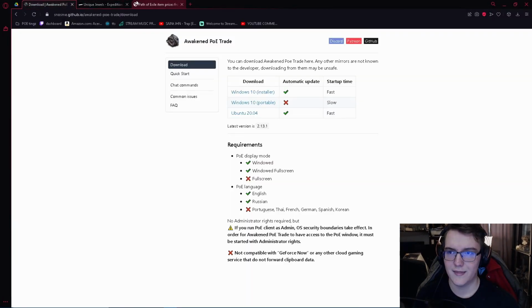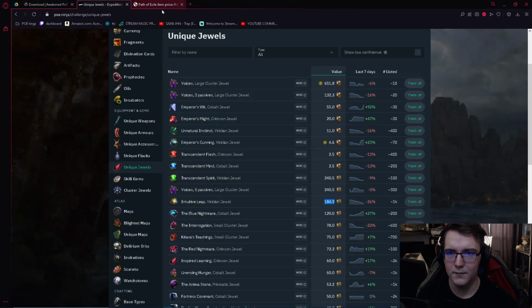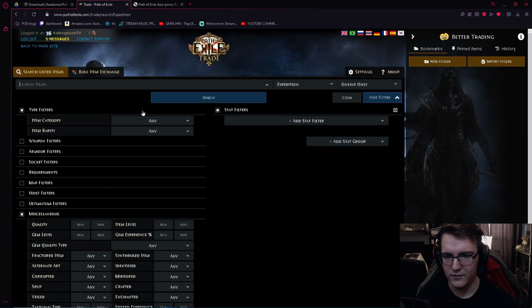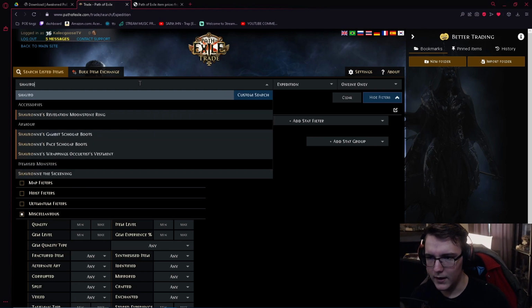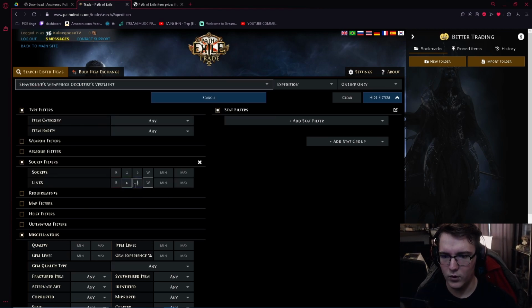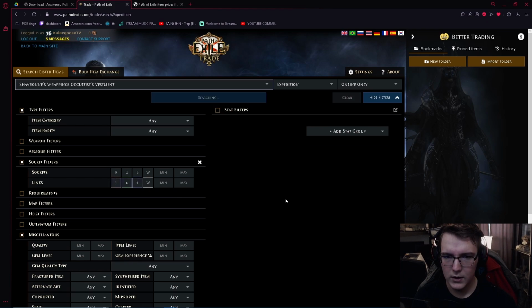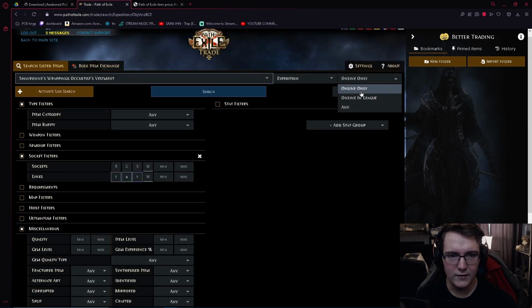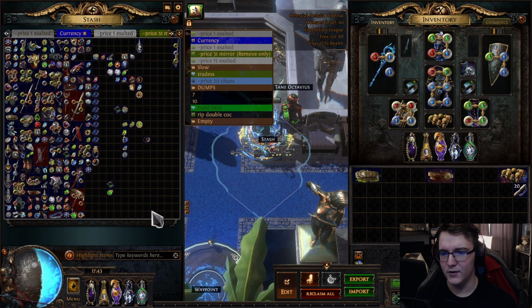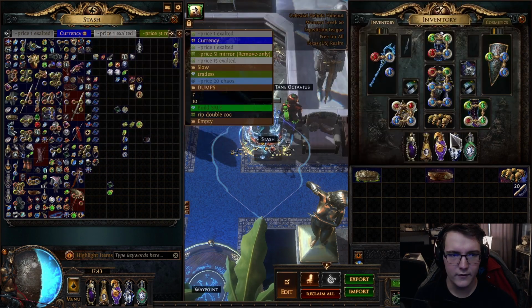And the way you check that is not available on Awakened PoE Trade. So what we would do is go to the normal PoE Trade site, and you could type in Chevron's Wrappings here. Go to socket filters, and then let's say you had 4 green, 1 blue, 1 red. You can check if there is any listed for that, and it would probably be worth far more than a normal 6-link Chevs. Because a lot of builds require those off colors for things like this.